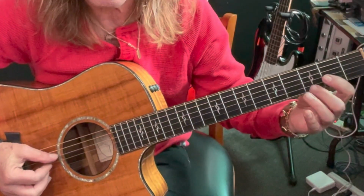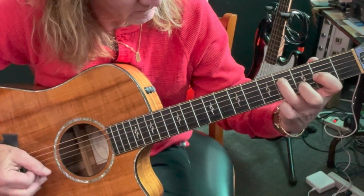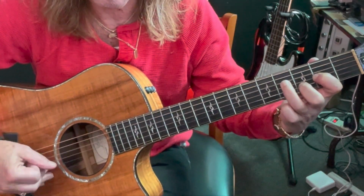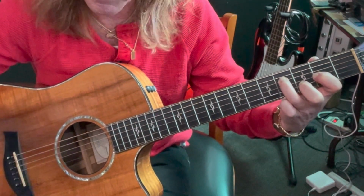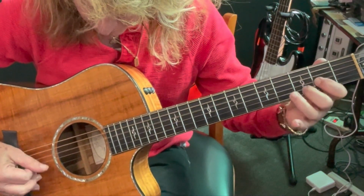Now we're going to go into another 1/4 measure and play the D chord. Just like that. So coming out of that A, now you get a nice break.